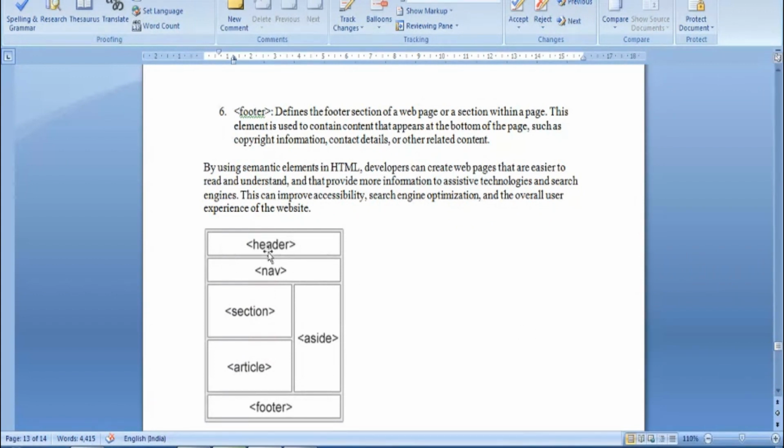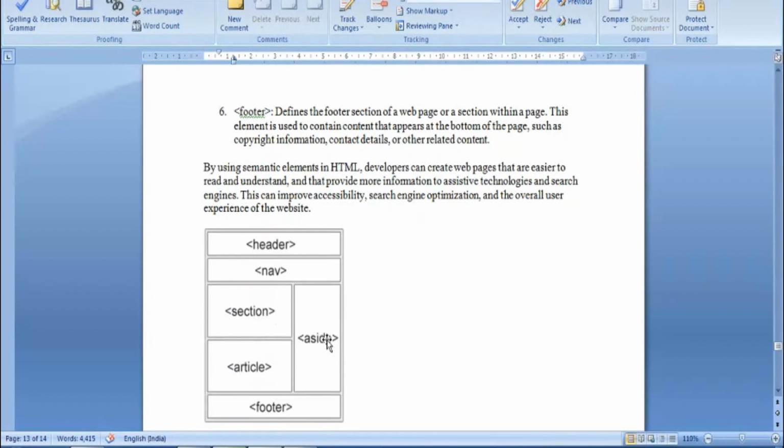The header element is at the top and describes your web page name, with navigation links like home, contact us, and about. In section and article we mention the content, like blog description and information.